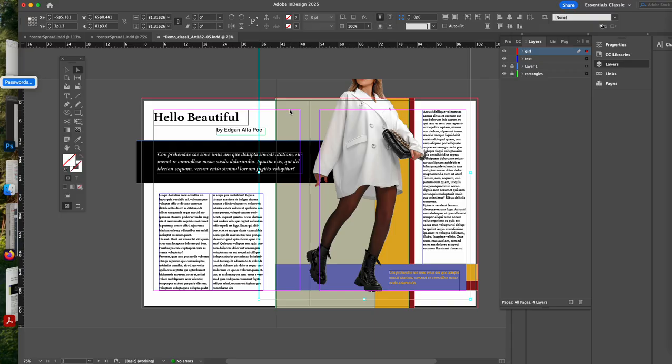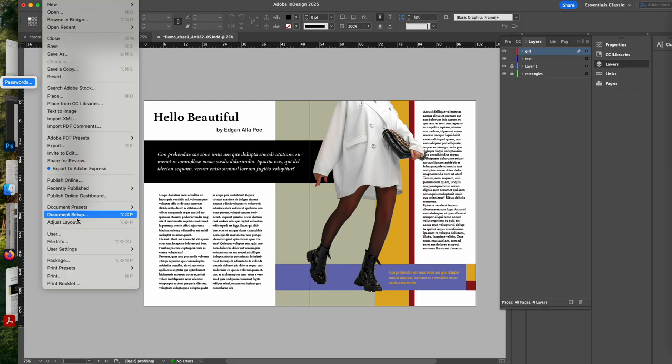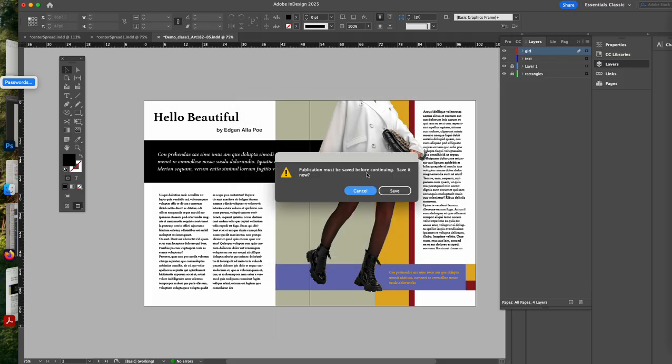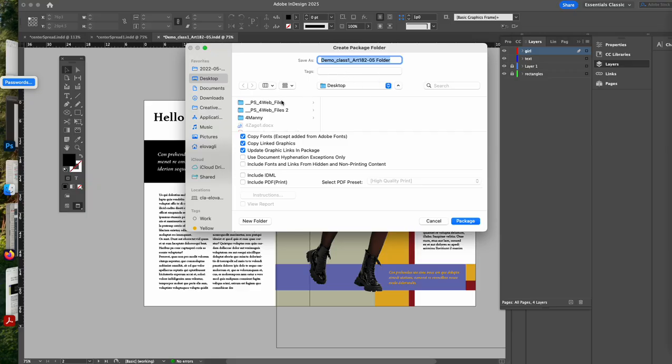It's always been straightforward. Again, at the end, hit W, so you see your image as it's going to be printed. And obviously, if you have no errors right here, you want to go and say File, Package, and choose to package it. It always tells you to save it, sure. And then where do I put it? I put it in demo. See, it calls a demo class a folder, and I'm going to put it in that InDesign magazine thing under.